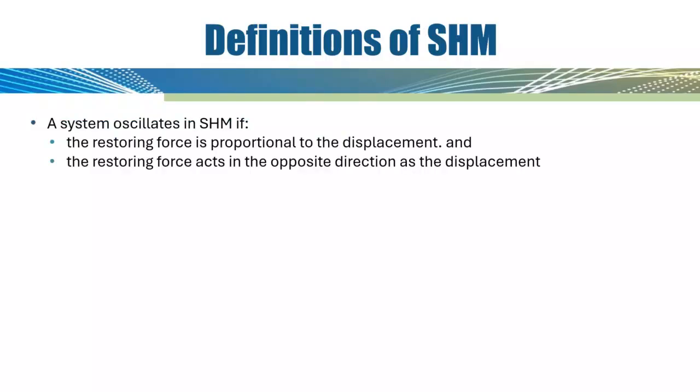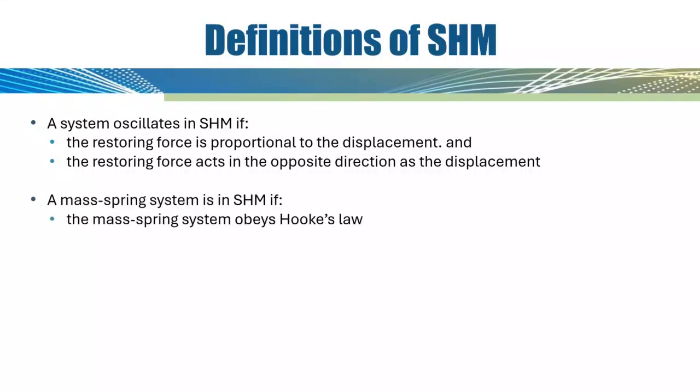The last thing we need to do is to make sure you recognize how your course defines simple harmonic motion. Because this topic is appropriate for students in a variety of different physics courses, the defining statement or equation may be different. So let's start with the basics. A mass spring system is in simple harmonic motion if the restoring force is proportional to the displacement and the restoring force acts in the opposite direction as the displacement. Or we could just say that something is in simple harmonic motion if it obeys Hooke's law, because each of these statements is part of Hooke's law.